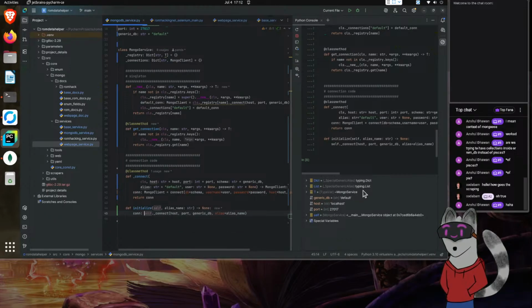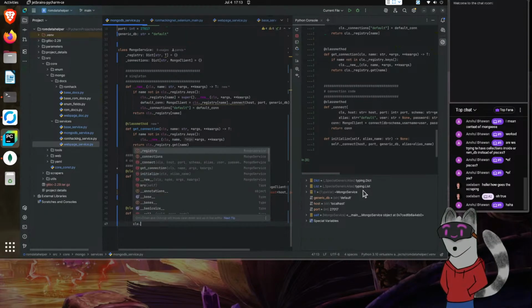Con. Mongo client is equal to CLS, class method. There we go, and then here we'll go with CLS dot.